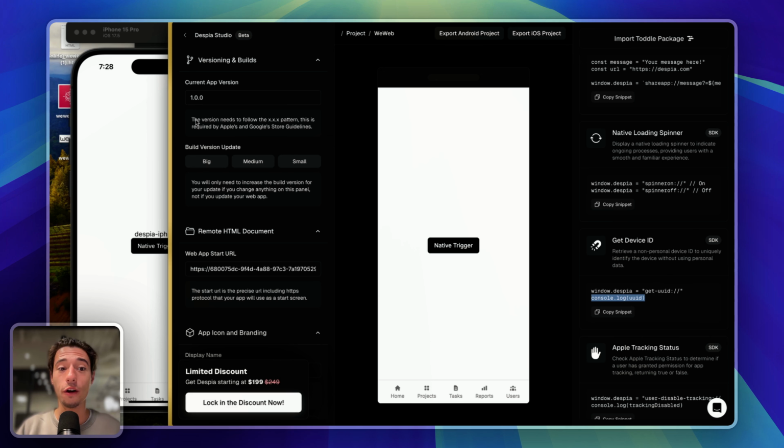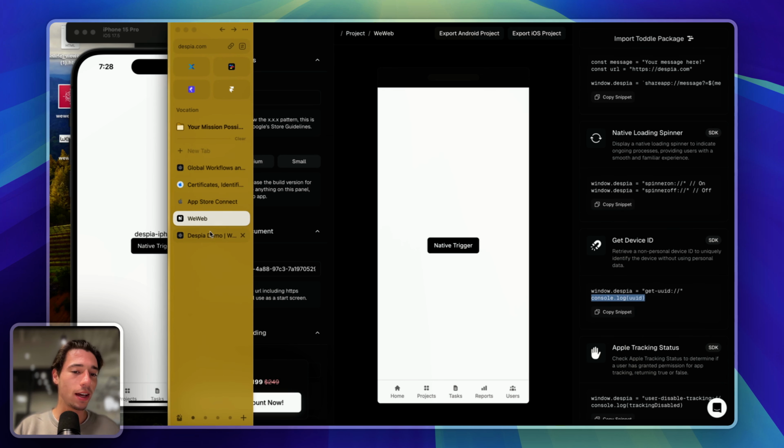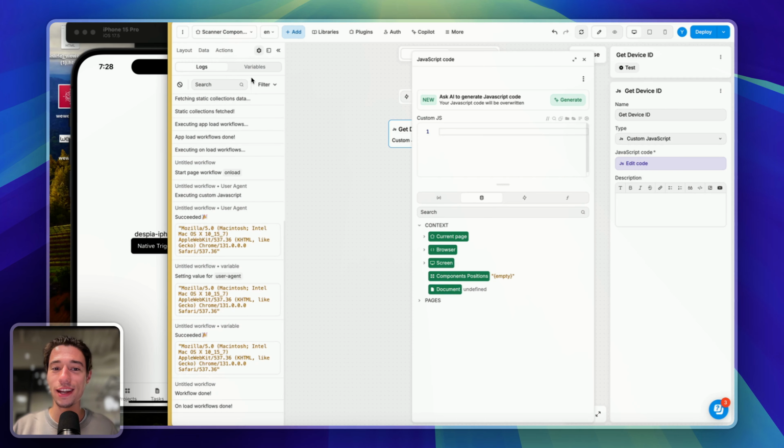Whenever we have a console log, we want the second line to be in a set variable if we use WeWeb. In total, it's a little bit simpler because we do already have a package for that. But maybe, who knows, one day WeWeb sees this video and they want us to build a native integration for that too. That would be great too. We will be open to that. But we'll put this line in here.